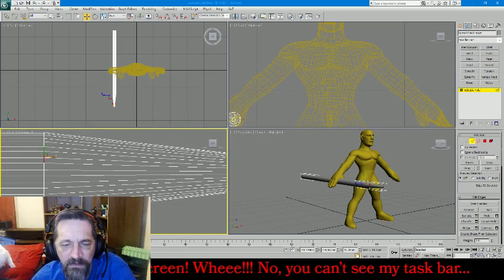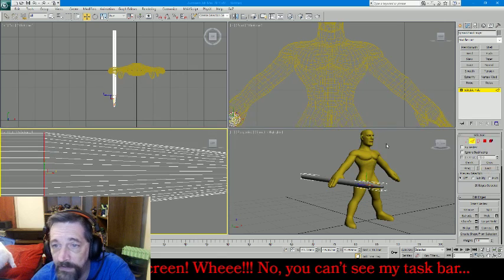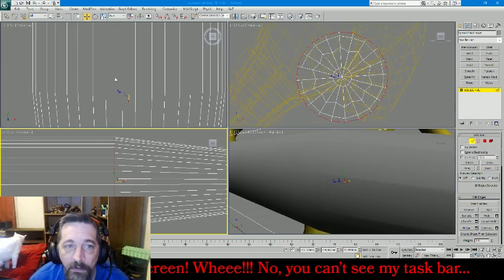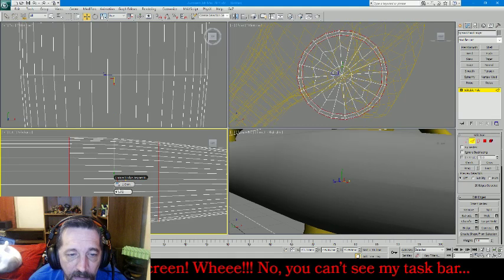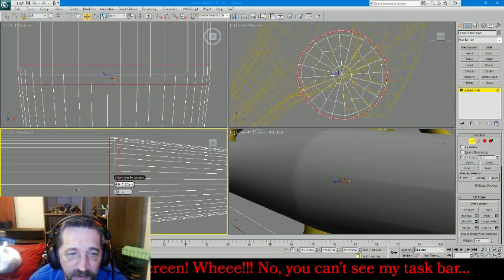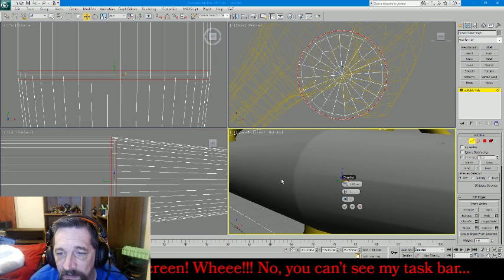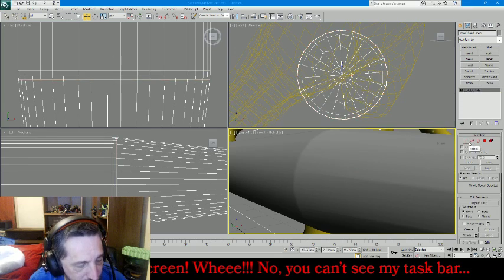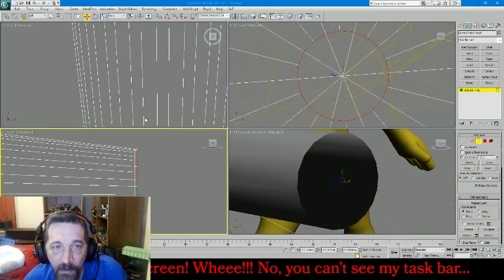You probably can't see it because of my head. Can you see it despite my head? Yeah, you can see it. Okay. I'm going to hit over here, loop, and that selects the entire loop right here. I'm going to chamfer. And by making a very small chamfer, I'm basically putting protecting edges on either side of that one I just did. The end result, as you can see over here, it shades as if it was an actual hard edge, or harder.